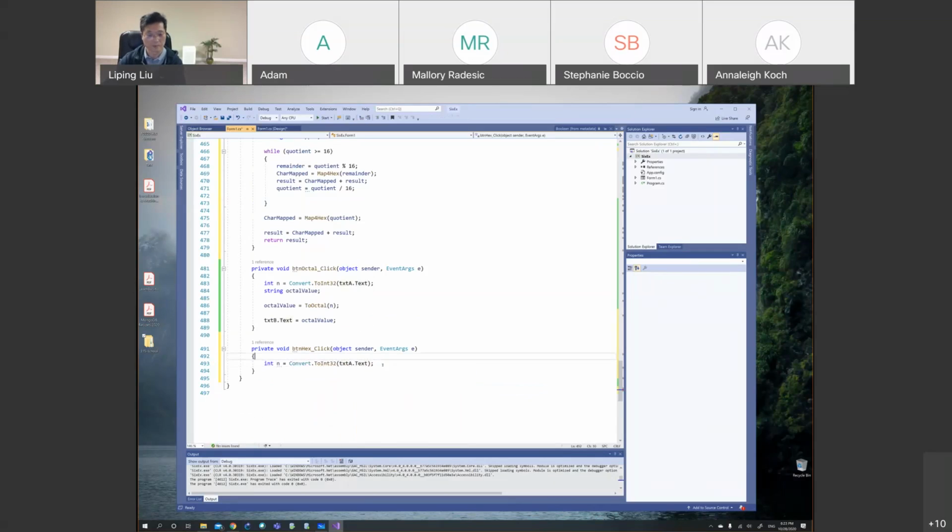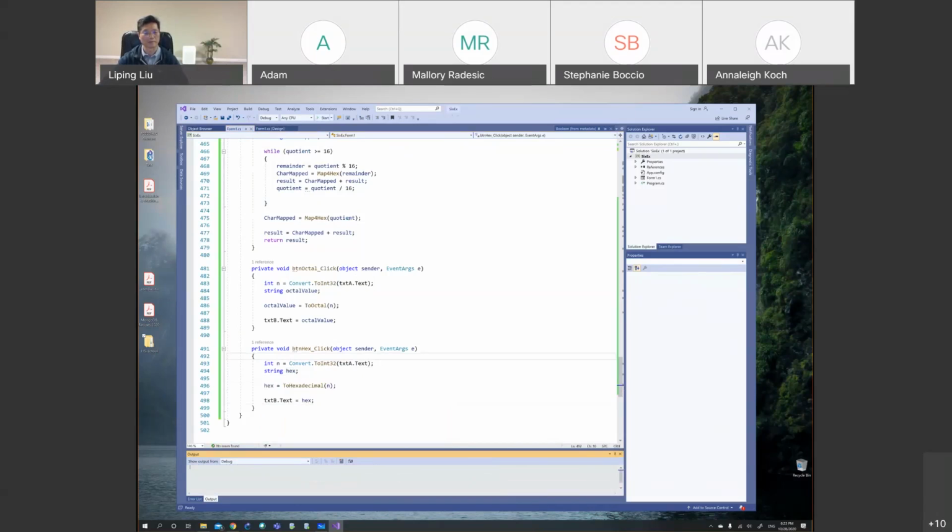And now you need to declare a variable for output, which is a string. So that would be hex number, or just say hex, okay? And then we will call the function: hex equals to hexadecimal, and the input is n. So after we have a hex number, we can just display the result using a message box, and that would be equal to hex. Okay. So very simple process. Now let's run it and see what the hex number looks like.